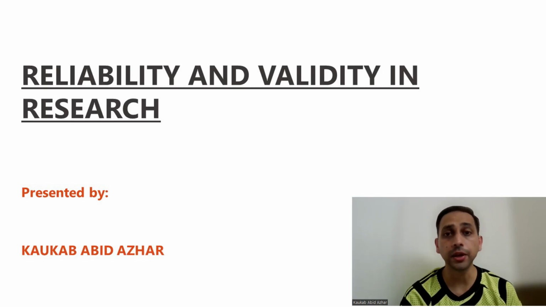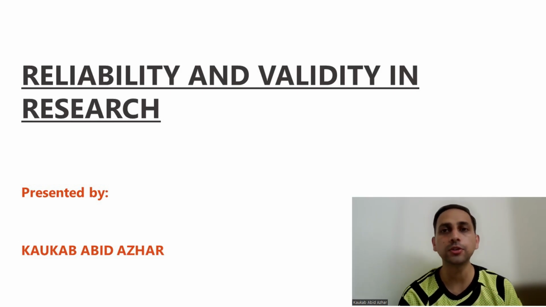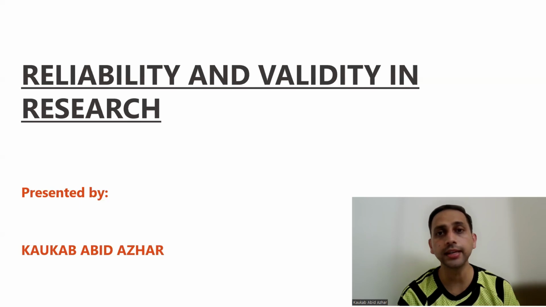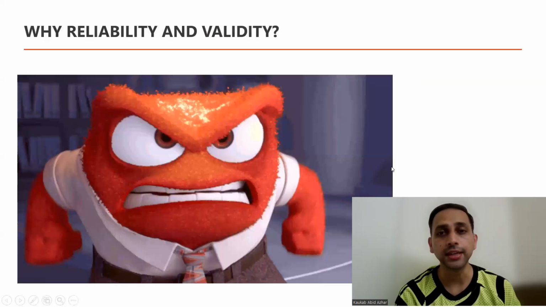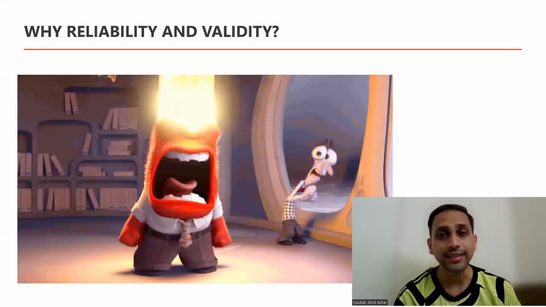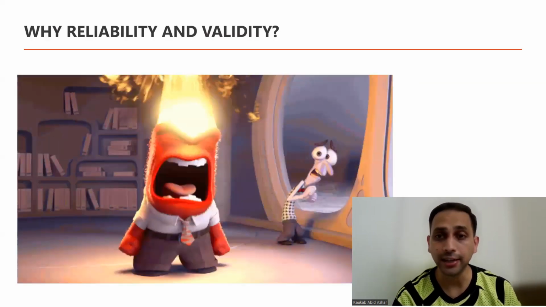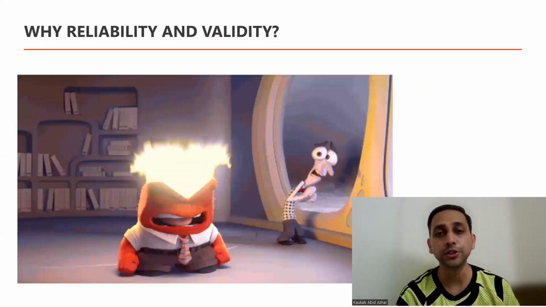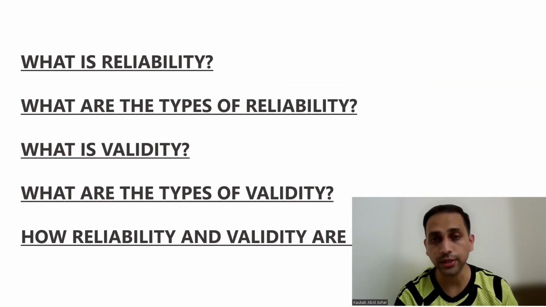Hi, everyone. Today we are going to learn about two crucial concepts in research: reliability and validity. Imagine spending months on a study only to find out your results are inconsistent or inaccurate. Pretty frustrating, right? That's where reliability and validity come in. These key concepts ensure that your research is trustworthy.